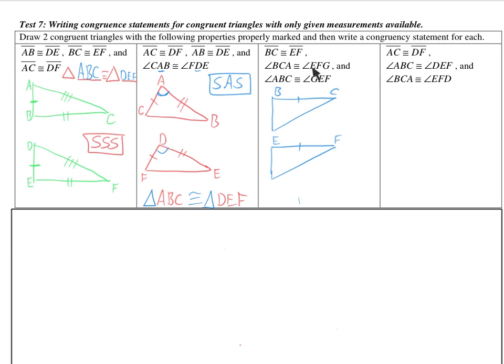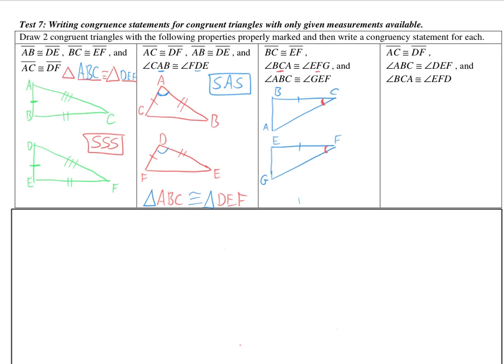All right, now I got to look at these two angles. Remember, you look at the inside letter to tell the angle. I have BCA. So BC, oh, there's no A, but wouldn't that have to be over here? Let's call that A. So BCA, isn't it right there? Wouldn't that be BCA? BCA would be that angle. And it'd be EFG. EFG, G would be right there. Oh, we got to mark F. G, wouldn't this be G? Our last letter. We have EFG. So BCA is going to go to EFG.